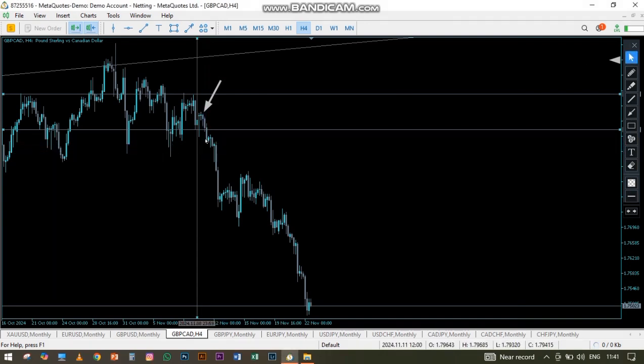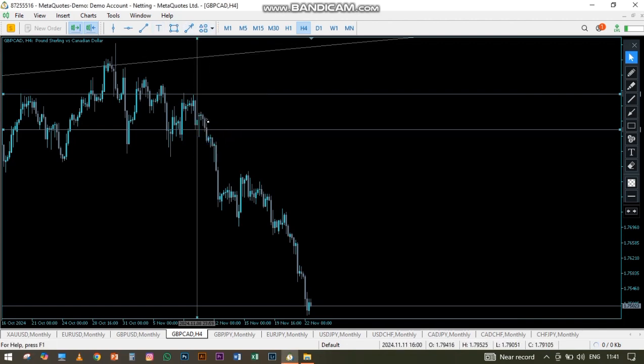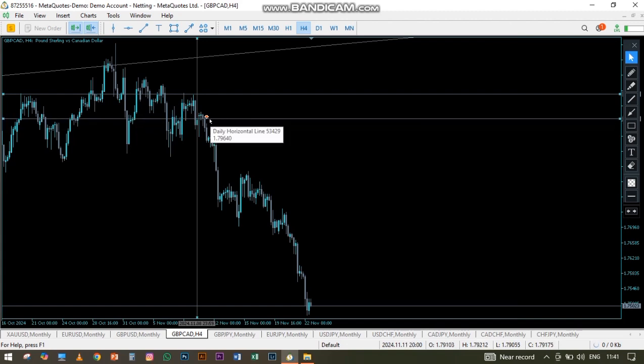So we want to see where the big institutions are looking to send their trades. By looking at this candle, it has closed bearish. So this gives us a confirmation that price is going to continue to the downside. So what I will do is get an arrow and put it right there, because that is our selling point. If this is our selling point, we are going to move this low of the other daily candle and put it at our entry point. That indicates where we have entered from.